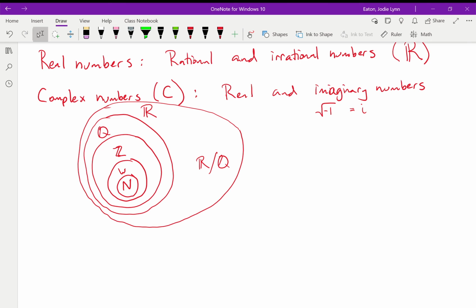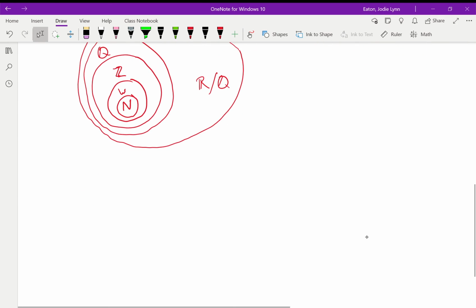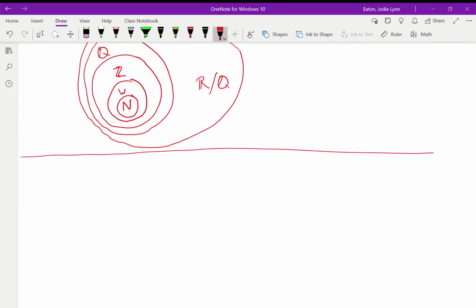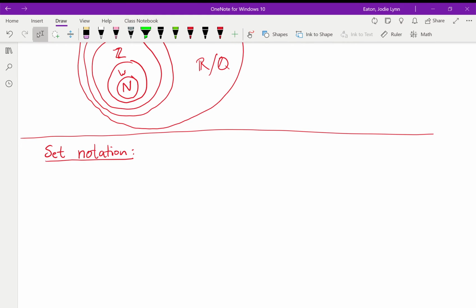Okay, so in calculus classes, you're going to need to write things using a bunch of different notations. So we need to think a little bit about how we're going to write these sets. So we will introduce or possibly review set notation. And anytime we're talking about a notation, we're just talking about a standard way of writing things. So if we have a set, we usually give a set a name. So let's call this one A.